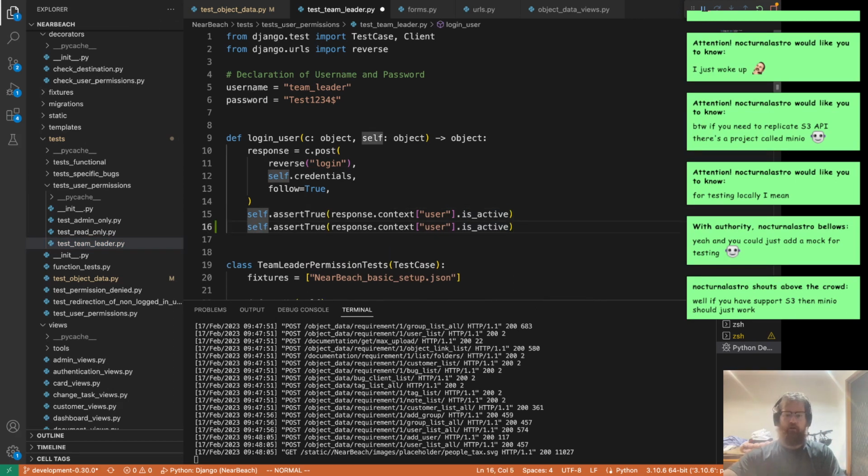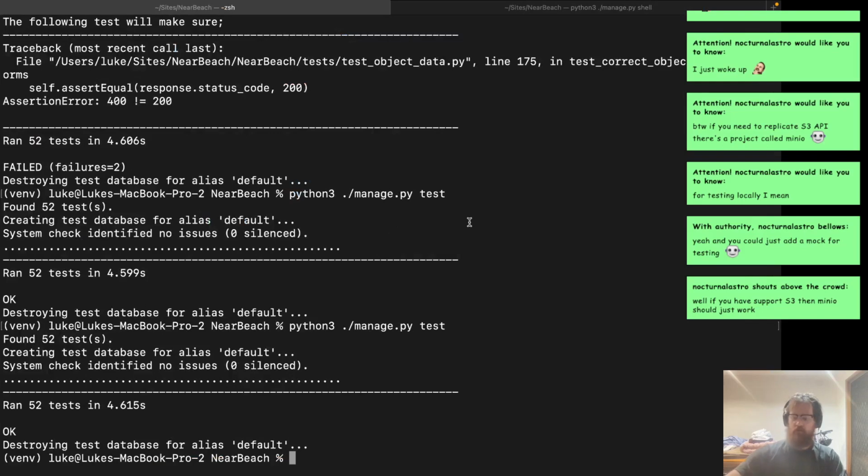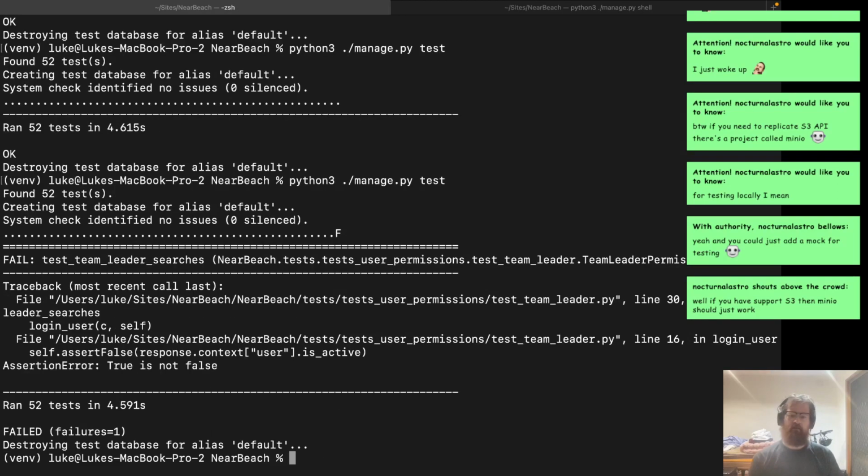And it's as simple as doing something like this and then running it. Because I think at one point I was having trouble where it wasn't reaching those particular tests.